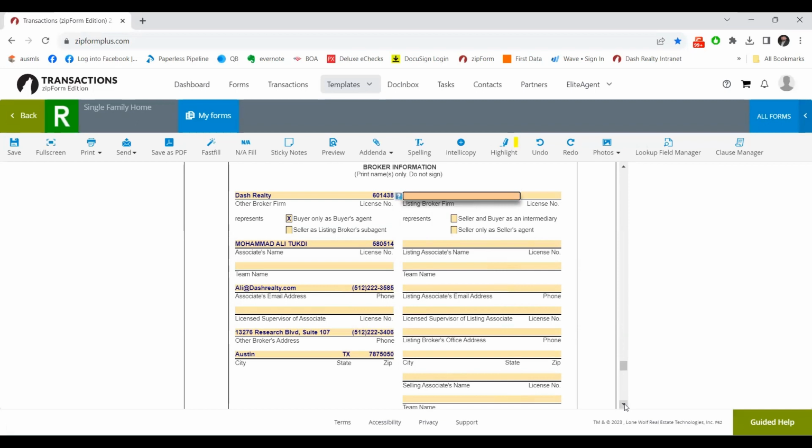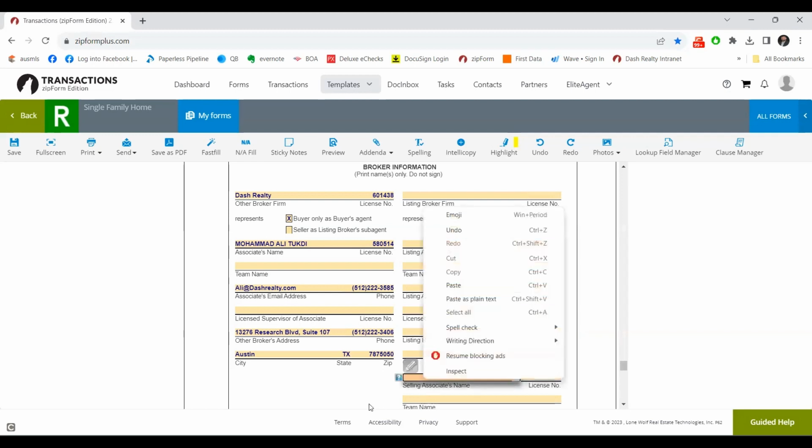Another thing I want to mention here: if you are doing an intermediary transaction where the listing agent is also the Dash Realty agent, then you don't need to fill out this portion as a buyer agent. You need to completely fill out this page. The listing associate name goes here, and then if you scroll down, your name will come here as the selling agent.